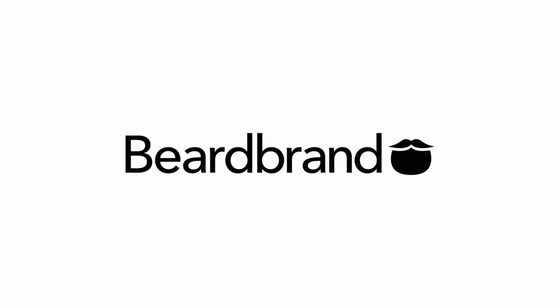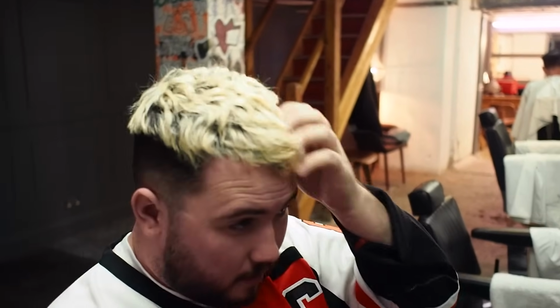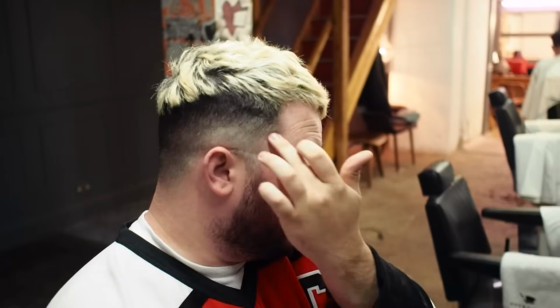Hi, I'm Samuel. I'm a barber at Cut and Grind, and I'm about to get a skin fade by Sammy. So what's the plan? What do you want to do? You're growing up the top. So I'm growing at the top. I just want to get the sides cleaned up again, a nice mid skin fade, dropping it forward, a bit of front hair. So pretty much like how I did last time.